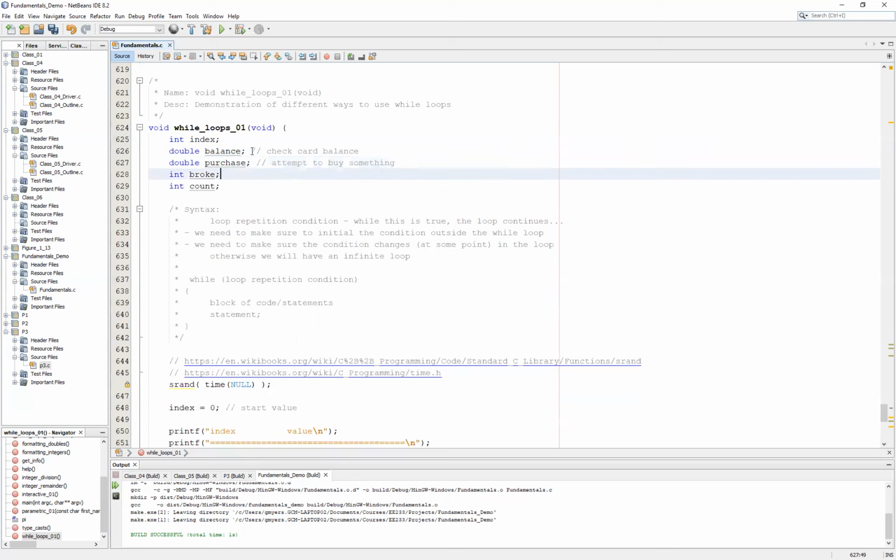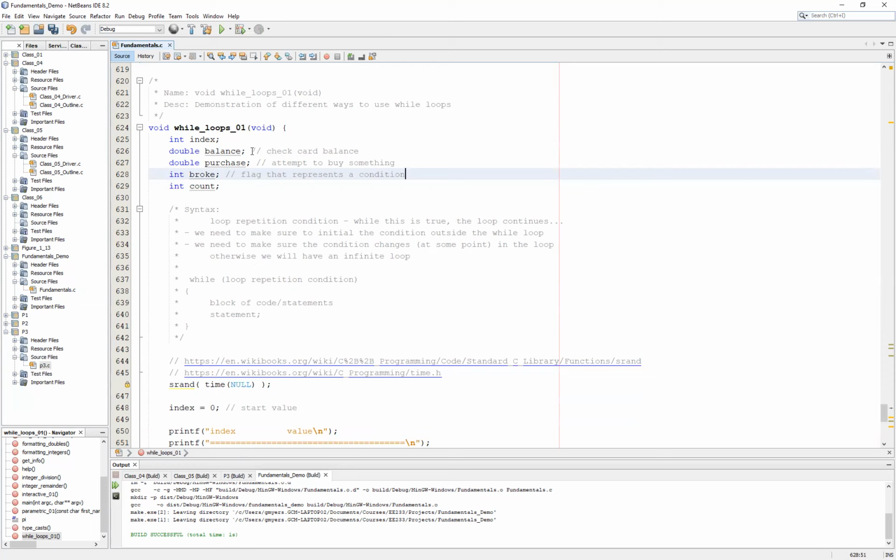And we'll see here, there's a couple of different ways that we can go about doing this, but we can also use a flag. We'll come back to this. This is just simply a flag that represents a condition.